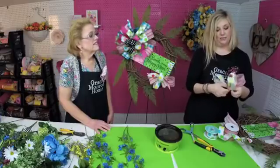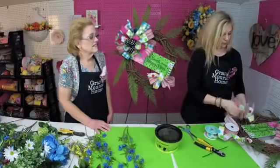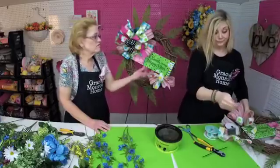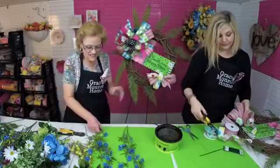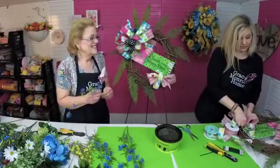And you just kind of zip tie it right in the center. And you can cut that off, and then you can just wire it straight to there. I probably should have just used floral wire because you got to put it on the wreath anyway. But either way, that's okay. Yeah. And I guess you could zip tie it right to the wreath if you want to, but I just didn't do that this time.